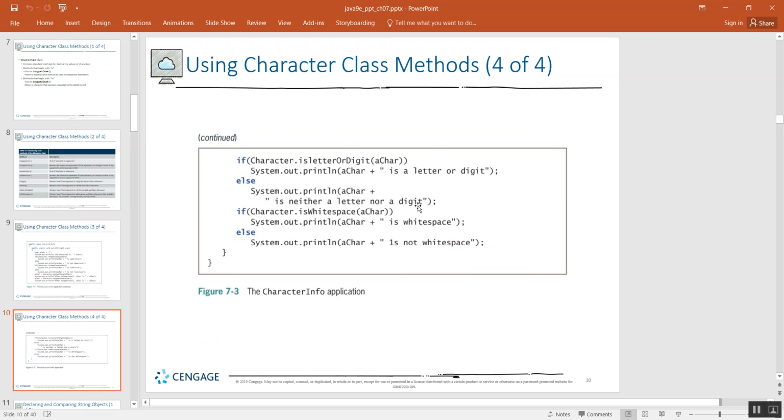Again, digits. This could be useful if you do a menu system or anything like that. You can check to make sure someone enters a digit, something between 0 and 9. Is it a digit? You can have a boolean in there. So did they enter something between 0 and whatever? Let me go back to that menu really quick, just as an example.